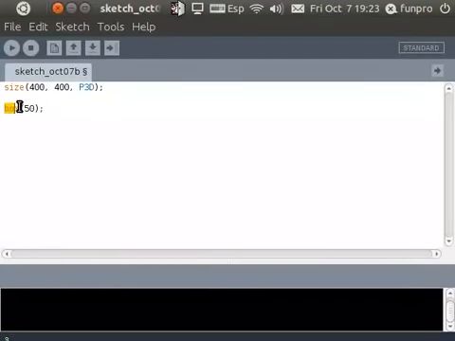Well, the box function doesn't have parameters like the point function. When we draw a point, we can choose here x and y, where do we want this? But with the box function, we don't have this option. So what we have to do is use translate. And I'm gonna translate, so I'm gonna push this box 100 pixels to the right and 100 pixels down. And with the translate function, I'm moving the axis.